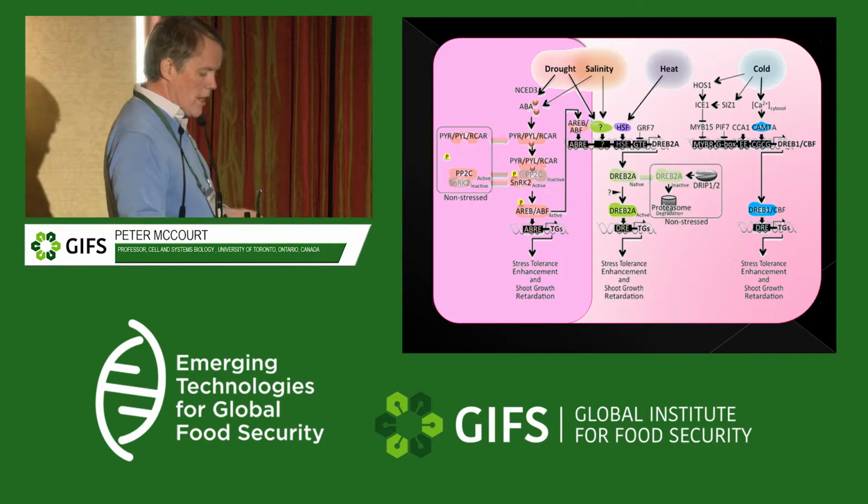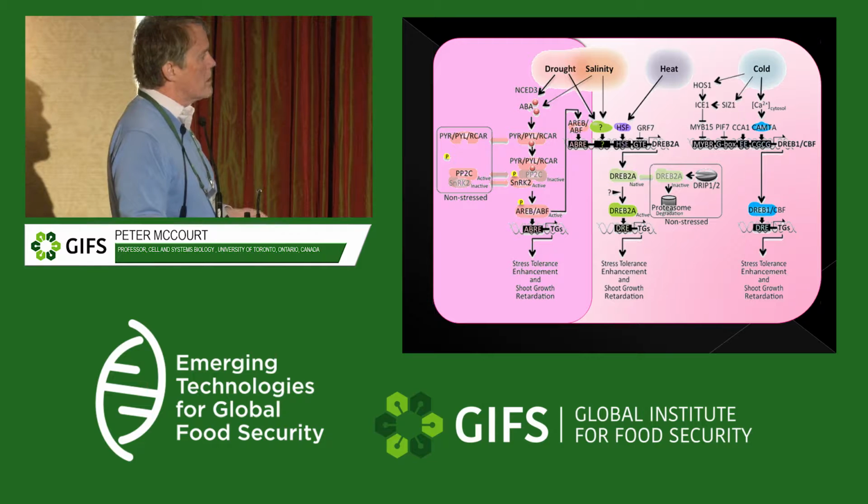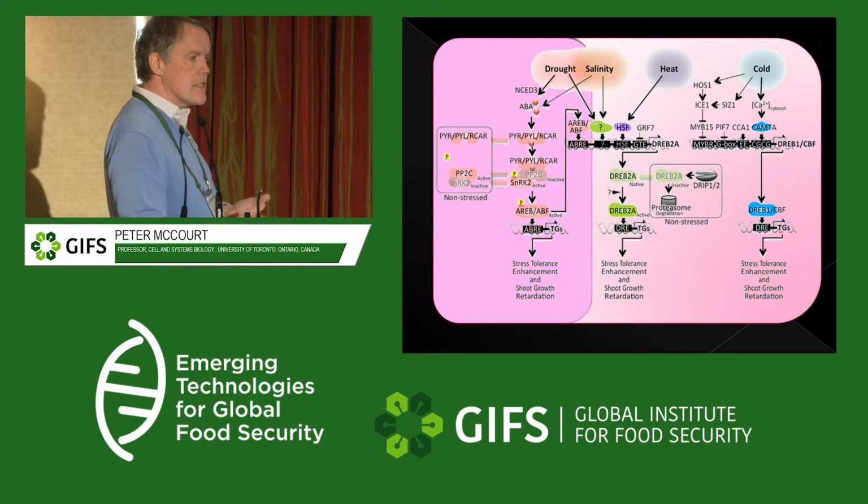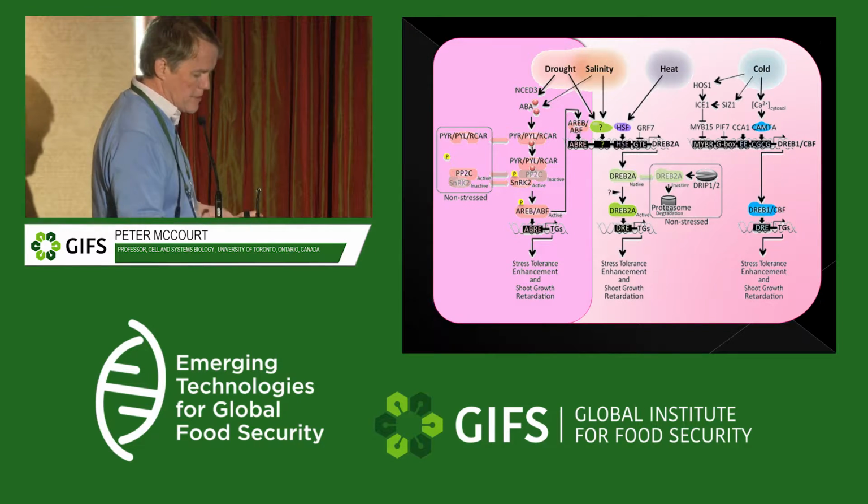So why work on ABA? If we quickly talk about ABA signaling, obviously here's the molecule, it binds this receptor, and then the receptor inhibits these PP2Cs, and that allows these SNRK2 kinases to activate transcription factors, and you get expression. So we have a nice, simple model that we can test.